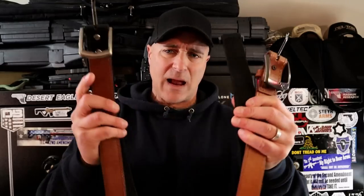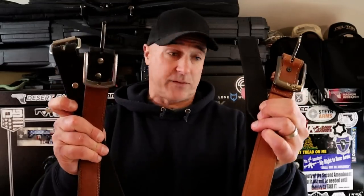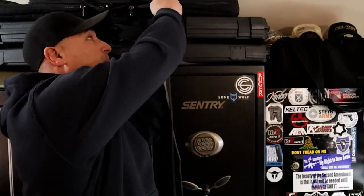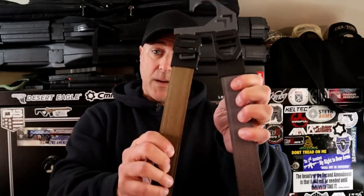They're thick, they're sturdy, and I've only worn gun belts for years — that's all I will wear. Here are four of them that I have worn. I also made a video about a month ago talking about concealed carry must-haves, and in that video I talked about Core Essentials gun belts and why I like them so much. A lot of people commented saying they have a Core Essentials gun belt and it's great.